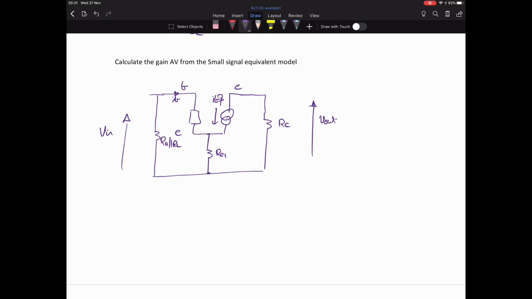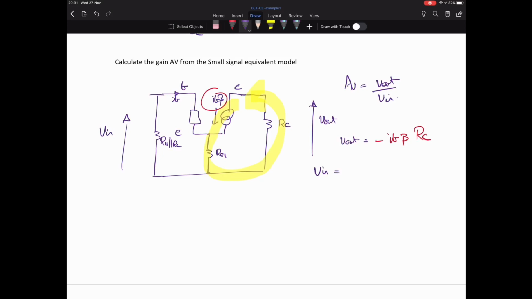So now we've got this, we can effectively write out an equation for the gain of the circuit. AV is Vout over Vin, so let's write out an expression for Vout. Vout in this case is simply the current source multiplied by resistance. Ohm's law. Current times resistance equals voltage. Current is going in the same direction as voltage, so it's minus IB beta multiplied by my resistance, in this case RC. Okay, very easy. We've calculated Vout.